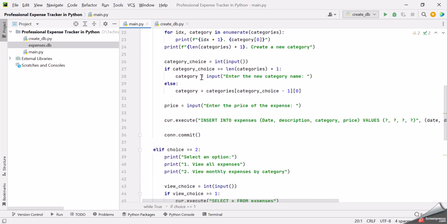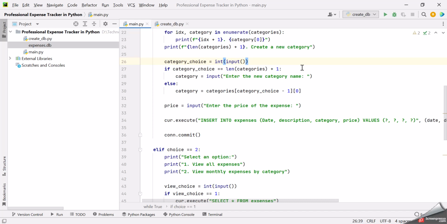Then we have category_choice equal to int of input. It will provide the input in the form of an integer.